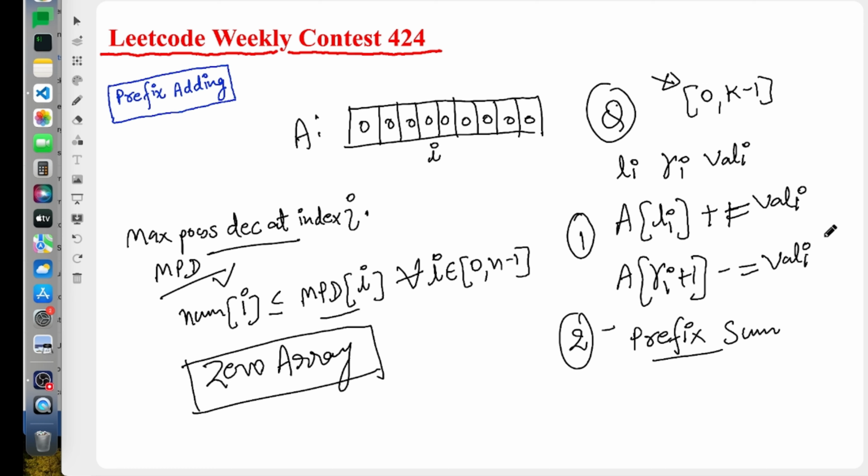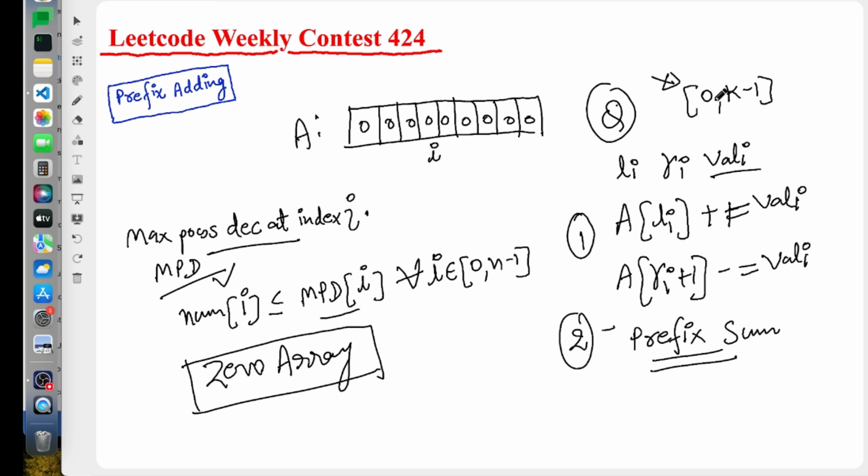So in the second problem it was just either increment by 1 or decrement by 1, but here since you are given a value, I'll be doing plus equals val of i and minus equals val of i. At the end, do a prefix sum. Once you do the prefix sum, you would get your MPD array, and then you can check for all the indexes in the range 0 to n-1 if your given number is less than or equal to the MPD array or not, right?